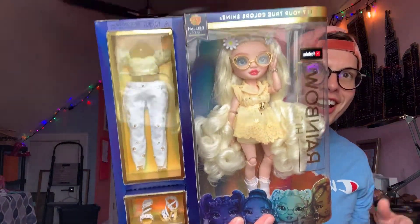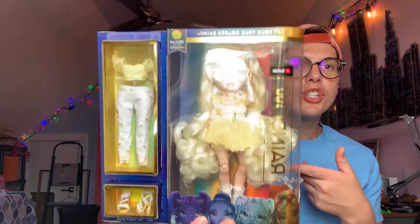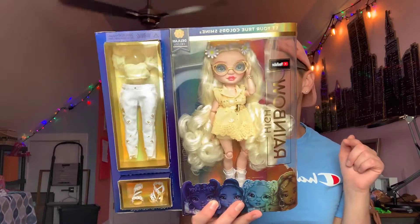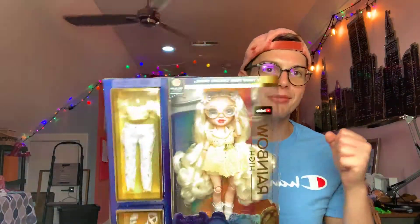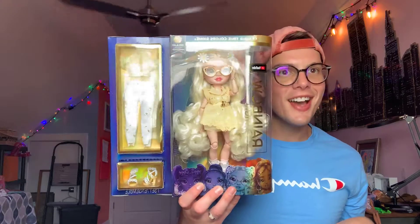So with Miss Delilah, you get two looks that are complete. She may be one of the characters that does not come with a pair of flat feet from this series. I got Coco — she did not come with flat feet — but she did come with flat feet, and so did she. That's because they came with shoes that were flat, so you could swap from their knee joint down. But let me go ahead and get Miss Delilah out of the box, and I'll be right back.